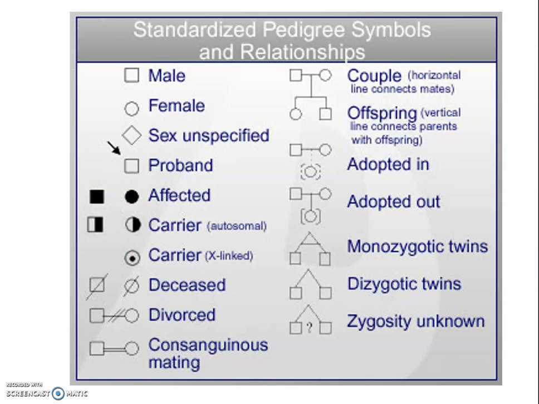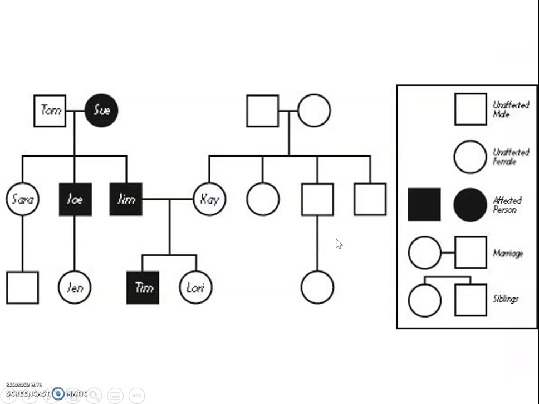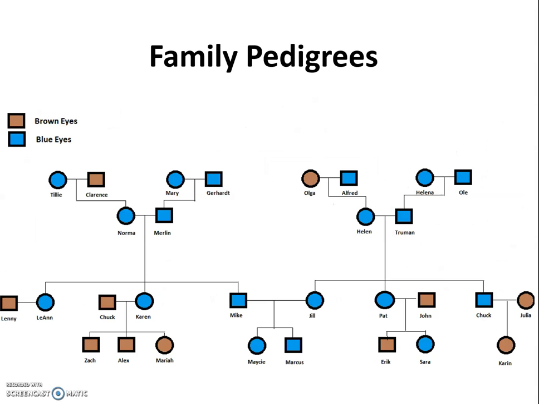But not only that, you can also trace what some of the illnesses might be that are found in your family. That's why doctors will oftentimes ask you about family history. There's a whole bunch of different symbols and signs used to describe different family pedigrees. You can use names, generation numbers, colors, and shades. But what they really do is help you trace, where did this come from? If we're talking about disease, where did our blue eyes come from? Where did our tongue rolling ability come from? Where did our stature come from?